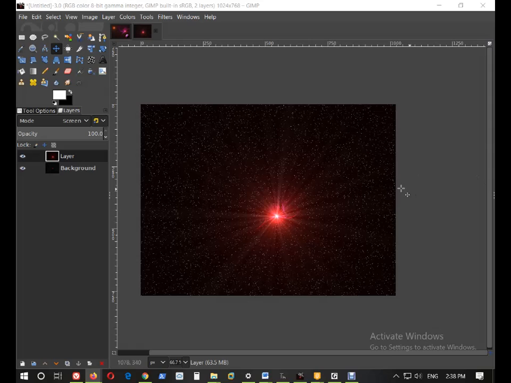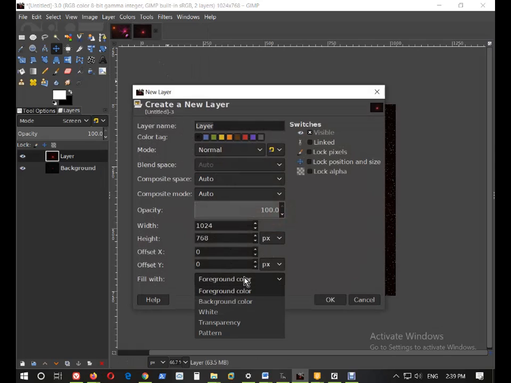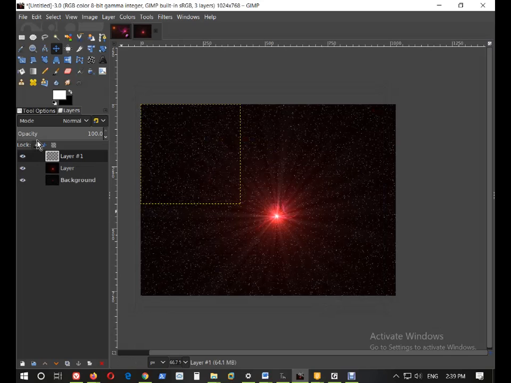So what we're going to do here is I'm going to first add another new layer. Layer, New Layer. This time I'm going to make it transparent. Because planets are usually not elliptical, they're all spherical, right? I'm going to make it the same proportions, width and height, because otherwise the circle could be stretched out instead of perfectly spherical. So 400 by 400 is what I'm going to do. Transparency. Hit OK. And voila, I have it.